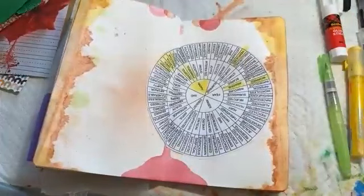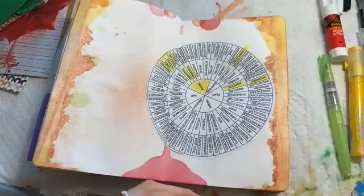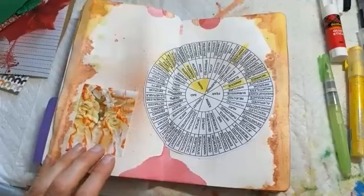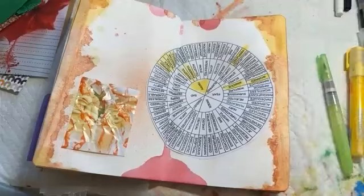I'm going to dig into my ephemera envelope and see if there's anything in here that feels like it wants to be in conversation with this. I'm looking at the color, and actually this color, wrapping paper with some other marks on it, seems about right.